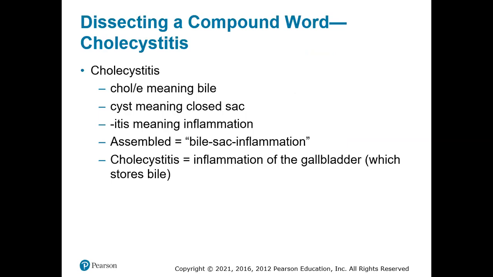So when you're dissecting these words, cholecystitis, wow, that's a big term, but you can start breaking it up. So if you look at the back, itis, anytime you see itis, it's inflammation of something. Cyst is a closed sac. And then chole is bile, all right? So you've got bile sac inflammation. So it is inflammation of the gallbladder. And you can start breaking up a lot of medical terms like this by slicing the prefix, the suffix, and then looking at that root word to figure out what it means.